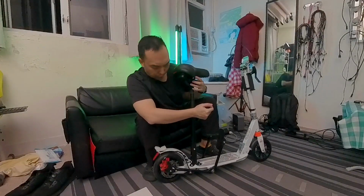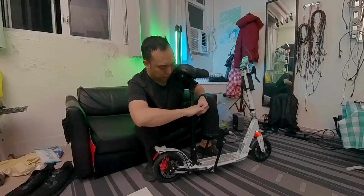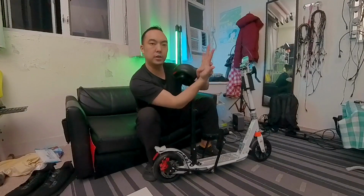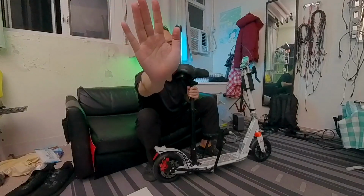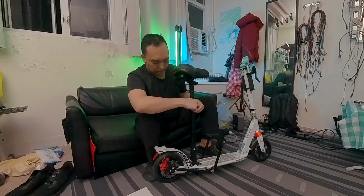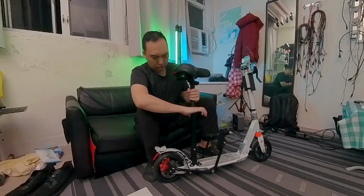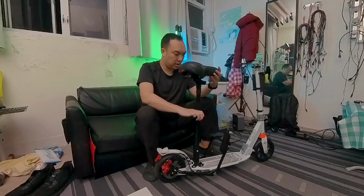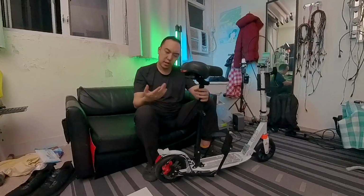The proper tightening, like the torque, is supposed to, when you push it, leave like a thumbprint. Not a thumbprint, like, you know, an indent in your skin. So that, you see the indent? It's kind of about right. But I probably could do a little bit more. I'd rather it be a little tighter than too loose. That's what most guys say. So, that's better.